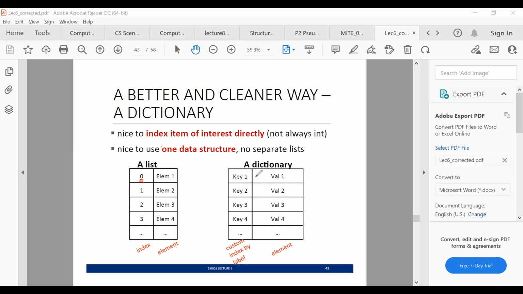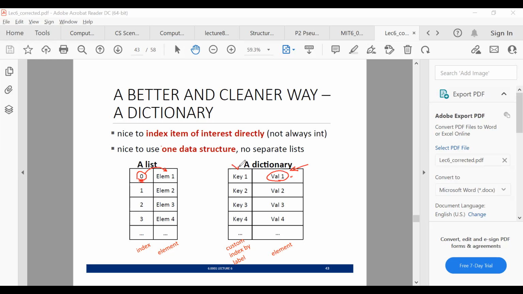So again, here, this is your list. At index 0, we have this information. This information can be a string, can be an integer, but it is a single element. But in the dictionary, you're even able to store lists inside here. So there can be a lot of data here, and it can be of any data type.